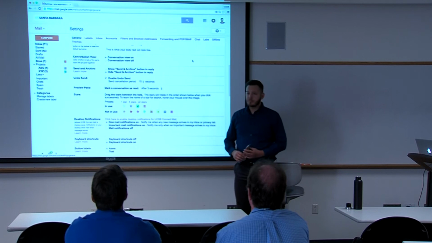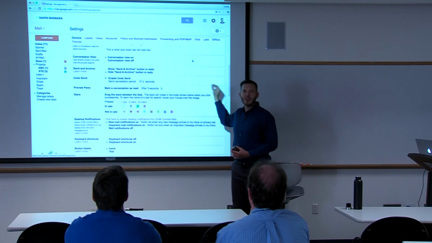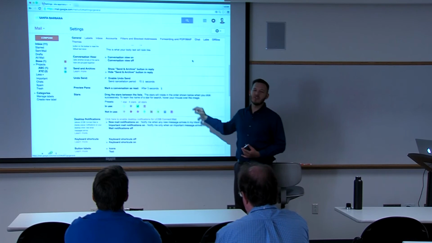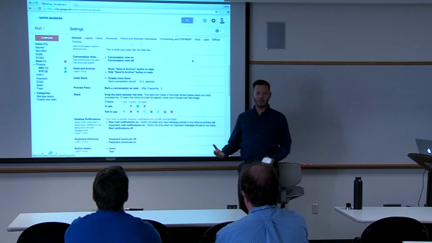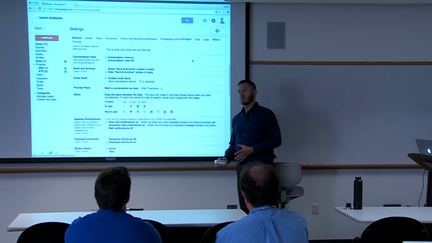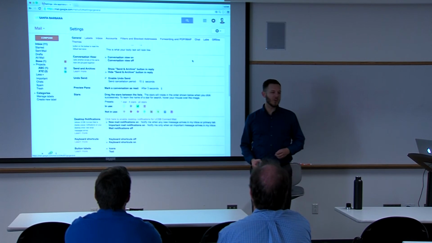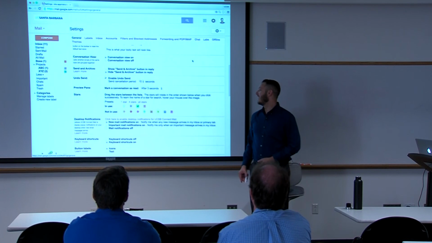Undo send. This is turned off by default. Go turn it on, okay? And here's what undo send is. How many of you are familiar with message recall if it is available to you? Okay, a couple of you. How many of you did it actually work for? Oh, wow, okay. It did not work for me personally. You'd hit message recall and someone's like, I saw that email you sent. You're like, dang it. Anyway, you guys get the idea.